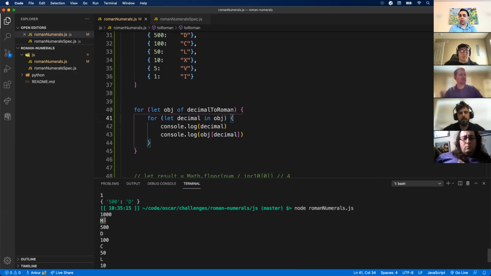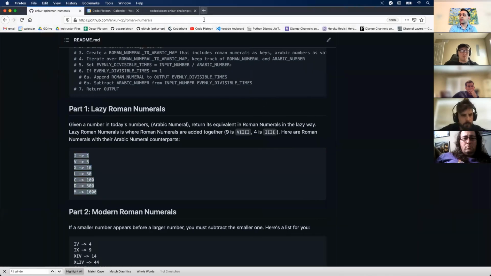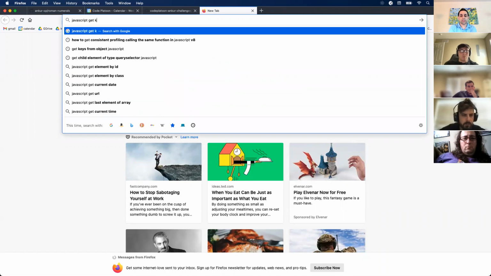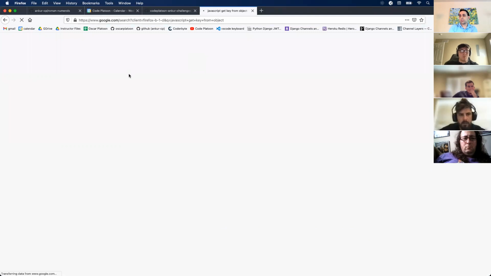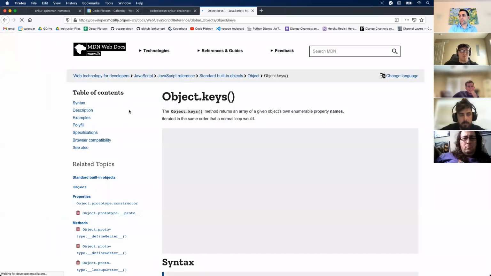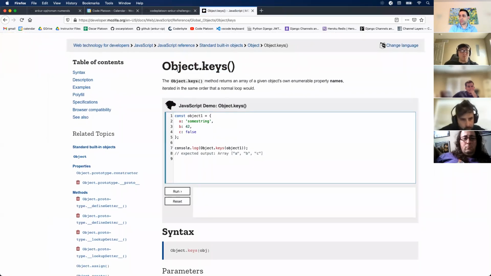In terms of my ordering, I want to go from my largest increments down to my smallest ones. So I have a for loop here, but this for loop is basically going over like one object. There's a different way to get that key. I'm actually going to Google this. So let's do JavaScript get key. I believe it would be just object.keys and then passing the object. Yep. So always good to read documentation if you're unsure. But in this case, I think this is what the suggestion was. There's object.keys we can use.